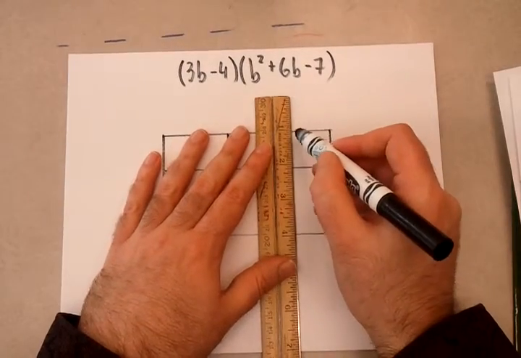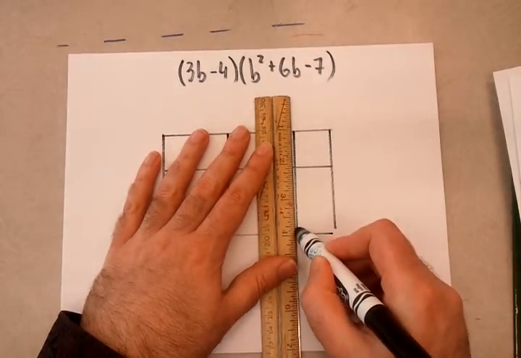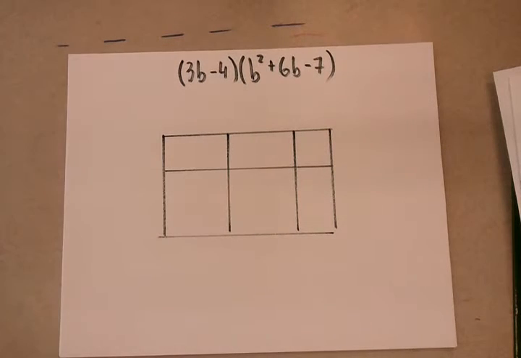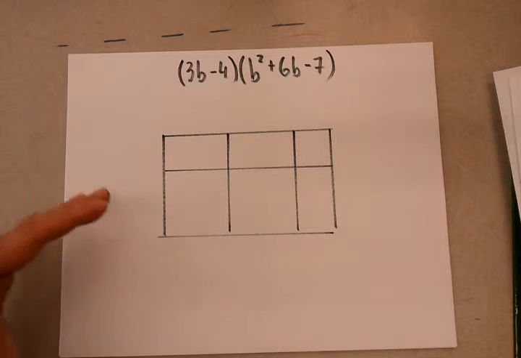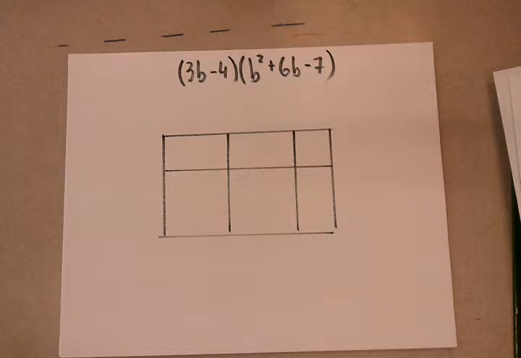And I'm going to go with the table method first, because here I think the table method actually works a little bit better than the other. Actually, FOIL, exactly as I've shown you before, doesn't really work for this type of a problem. Table method works regardless of the size of the polynomials. You just have to modify your table. So we had a 4 by 4 before because we were multiplying a pair of binomials. Here we have a 2 by 3 because we're multiplying a binomial and a trinomial.